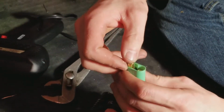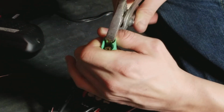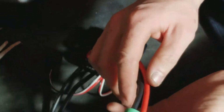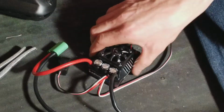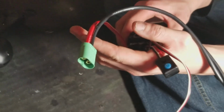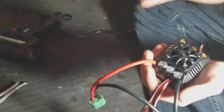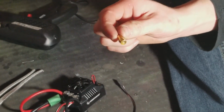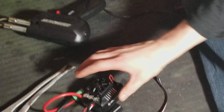This is the easiest way to pop these in versus tapping them on a table or anything like that. All you need is channel locks, a female 6.5mm bullet connector, and some forearm strength, and you can pop them in. That easy. You don't damage the connector. And bam, you just made yourself a really high quality connector, and you can say with confidence that it can handle the power you're going to be pushing, because these bigger ESCs push a lot of power. And this is a male one for doing the batteries, if you ever want to solder new battery connectors on. So I just stick them together like this and stick them in your RC toolbox, and you never know when you're going to need them.